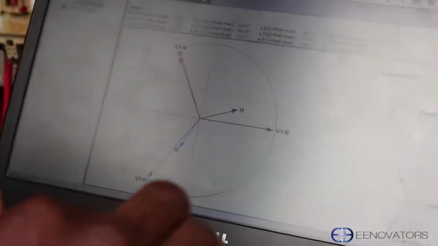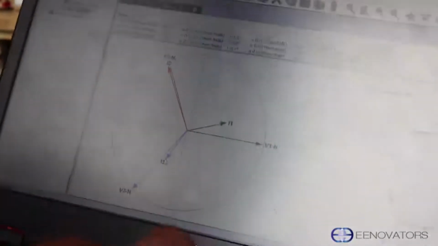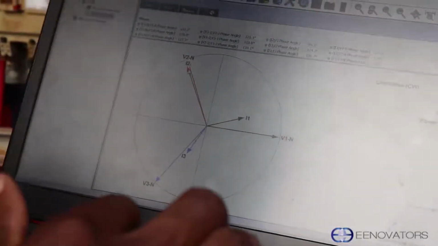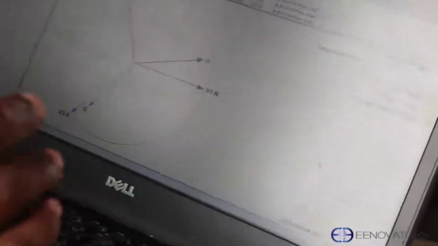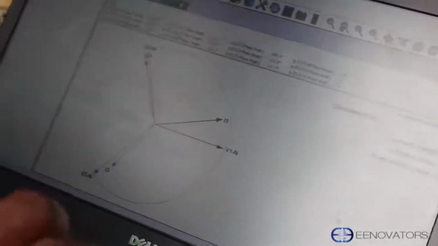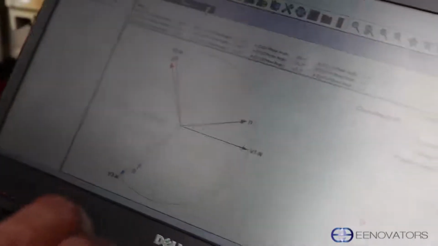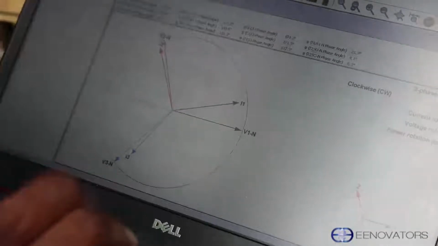But on the current here, we can see they're not equal. So our judgment will be the current here has a higher magnitude as compared to line 1 and line 2. So that already shows we have imbalance on line 2. That is some of the data the PEL will be collecting, and we'll have further analysis once it has recorded for a period of time. So I'll just record it.